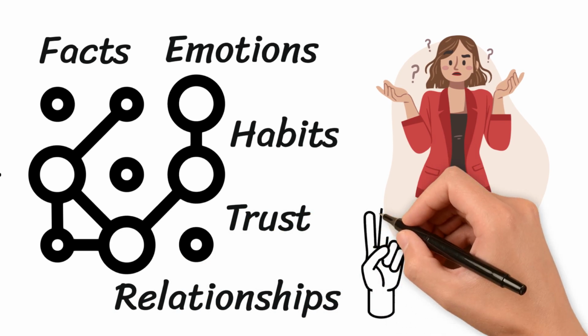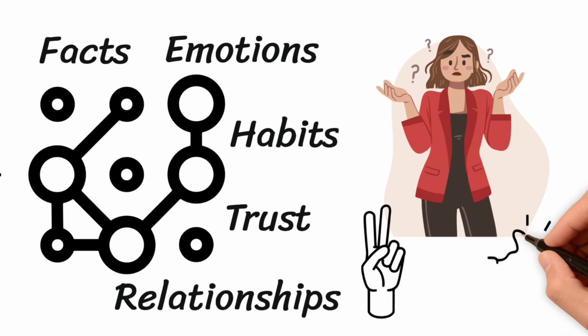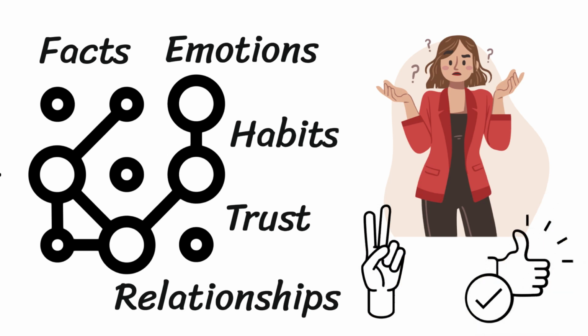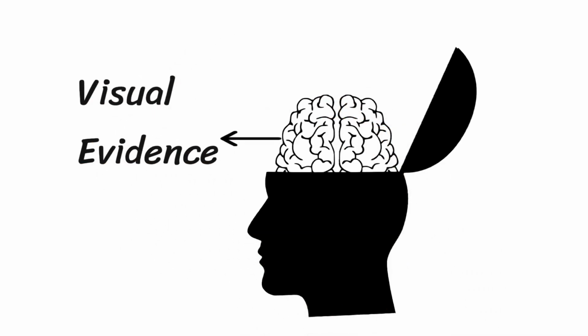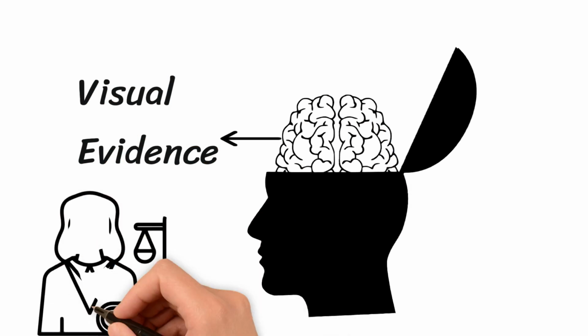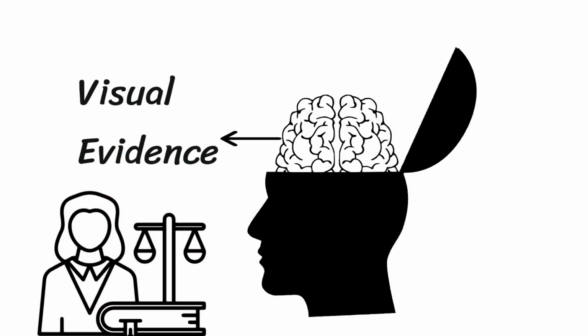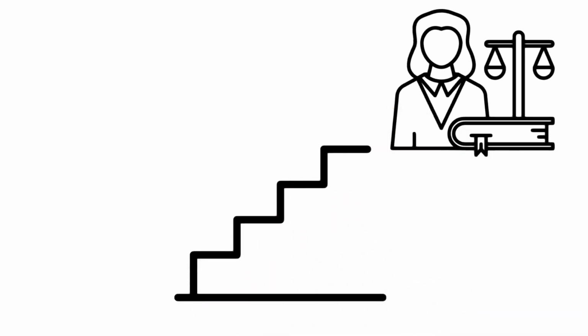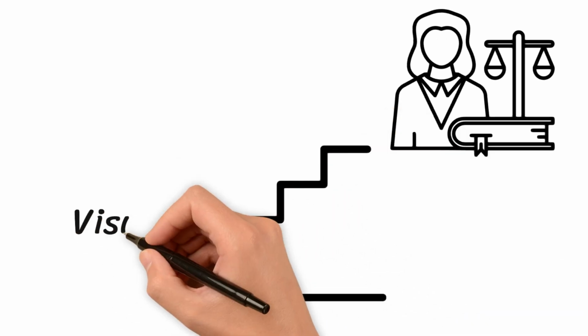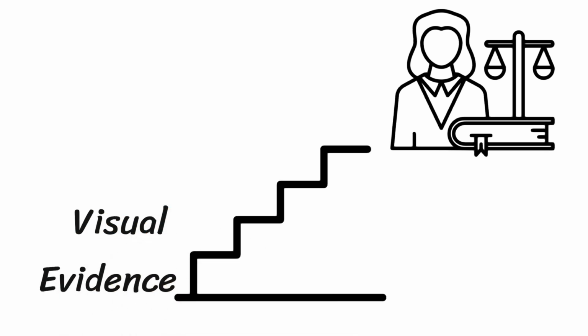But there are two things you can do to increase your probability of success in any persuasive presentation. They are: 1. Appeal to the analytical side of your audience with visual evidence. Present your offer like an expert lawyer presents her case. Build your argument step by step with clear, simple logic. Back every argument with visual evidence.